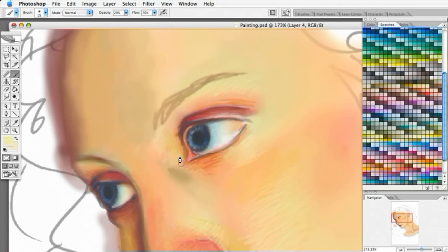So slowly but surely it's coming along. And I mean, really, I could spend hours and hours and hours on this. You know, I could work on it till it's really photorealistic if I wanted to. But just with the basics, you could take this much farther.